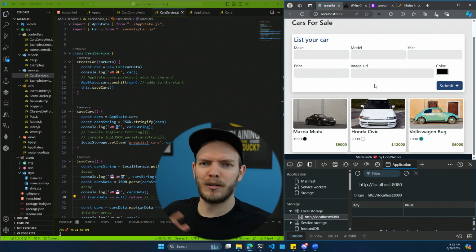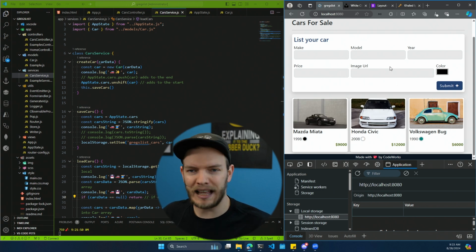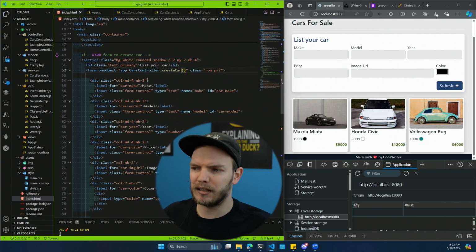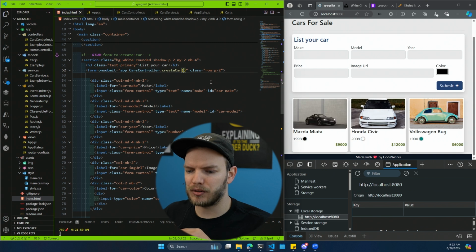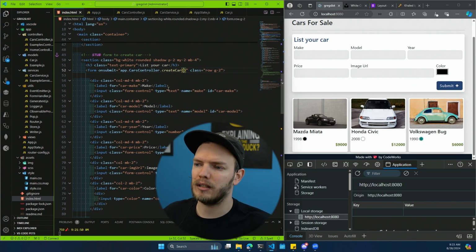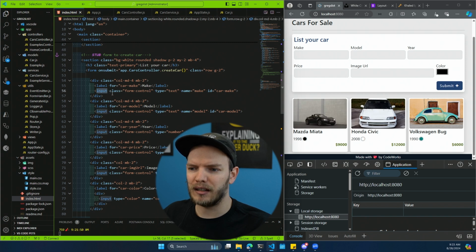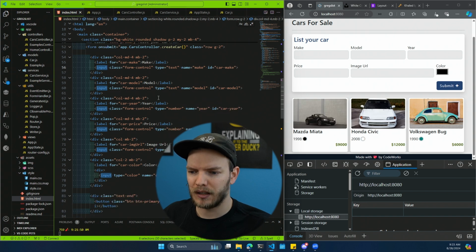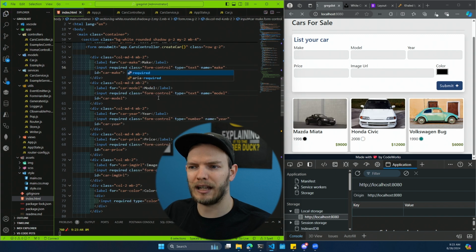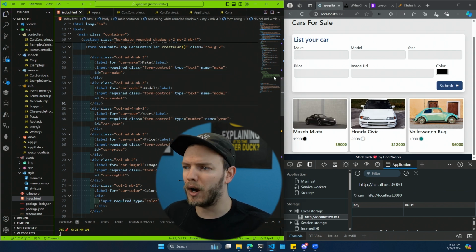So our form is really lacking lots of validation, which is a very important part of user-created content. We don't want them to be able to post just whatever they want, because that could not only create issues for our website, but potentially in the future create issues for our other users. So these inputs can take in quite a few more attributes to create that validation. One of the first ones that we might want is the required attribute. And you just say required, right?